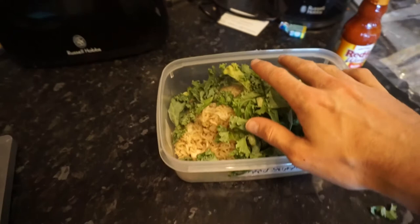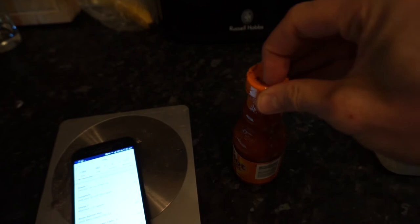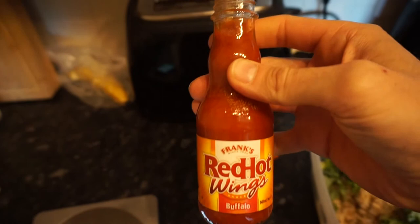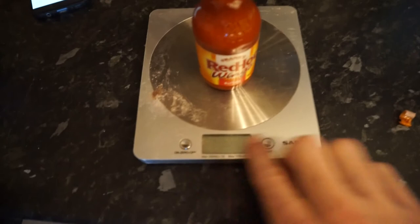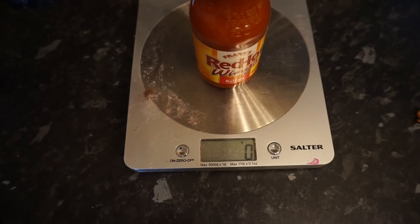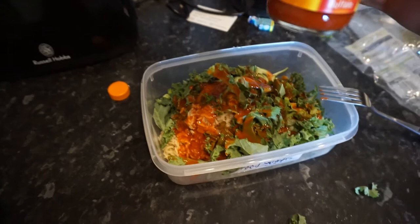One tip when using sauce, like this is a new bottle, so this should be pretty easy to know how much we're using. Because I add all my sauces in as part of my intake, so I don't just take a sauce and not know how many calories I'm taking in. So, for instance, I will put this on here. I put quite a bit on this because this is a big meal, and it's my pre-workout meal. That was more than I wanted on there.